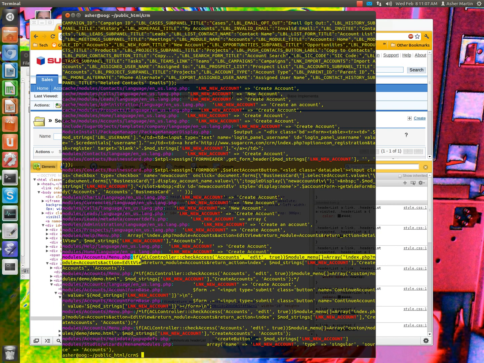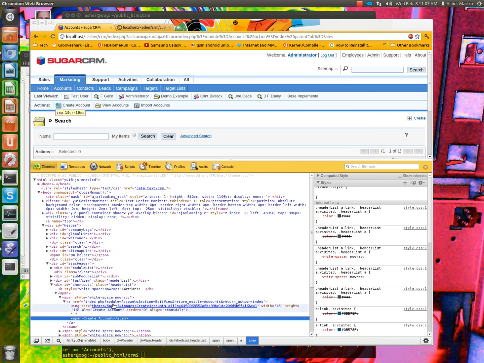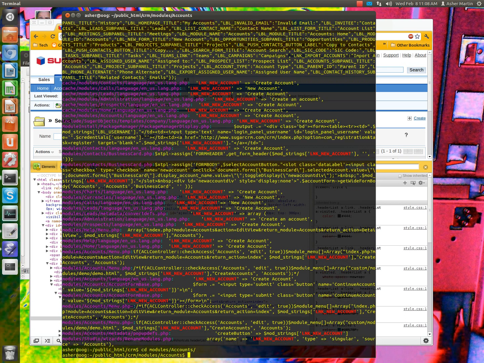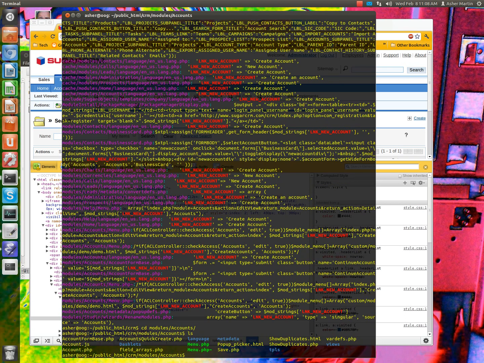And then you can actually see the source code here where it says, basically, where your directory is. And you can see that matches this directory here. index.php, module, accounts, all that matches exactly what it says here in this source. So that's basically where you want to edit your source code. So you've got to go to that directory, modules, and accounts, and then you edit that source code.